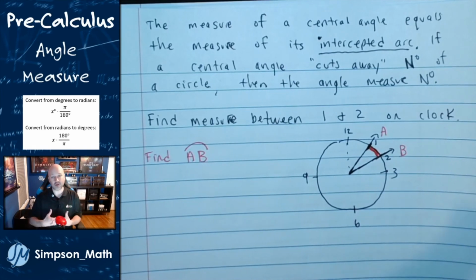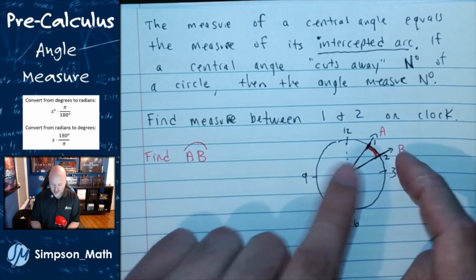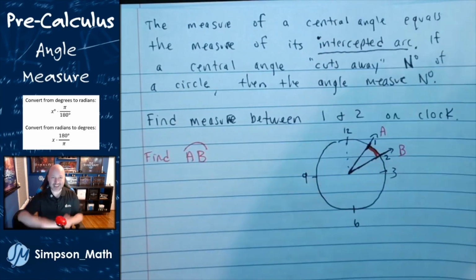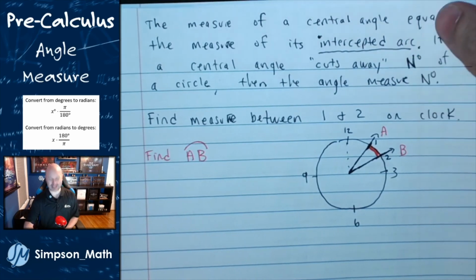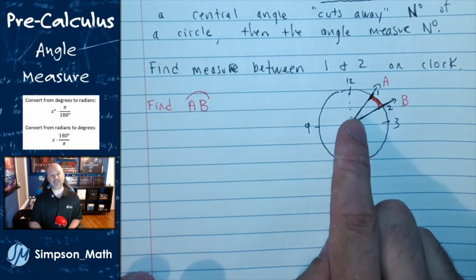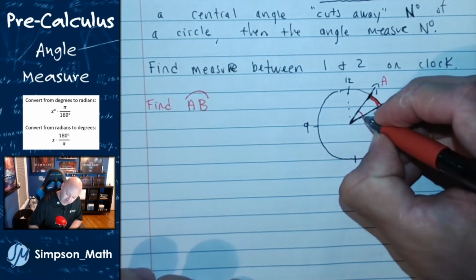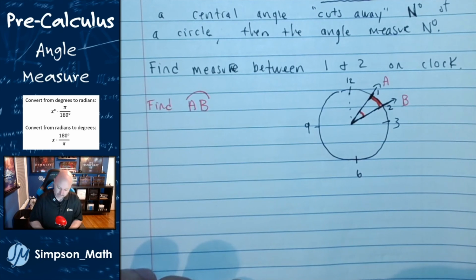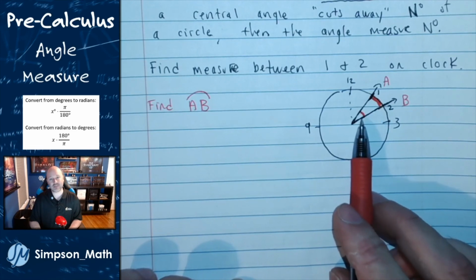If I just bust out a ruler, that measures straightness, not curvature. So I guess I could get crafty and get some string and lay it about the clock, cut the string, pull it taut or straight, and then measure it. But I think I'll use this central angle idea. I want to know the measure of that arc, and one measure would be the measure of the central angle. So this distance here is equal to this central angle here. I think I could find the degree of this angle, the measure of that angle.